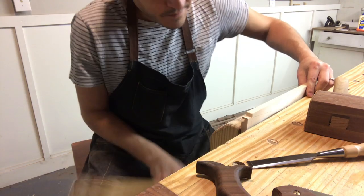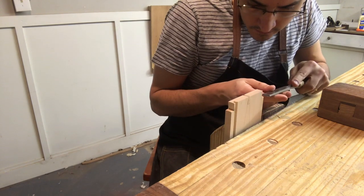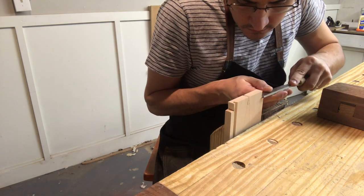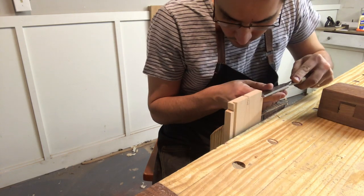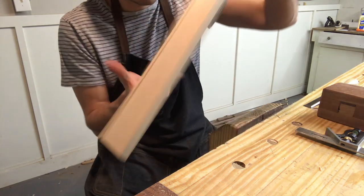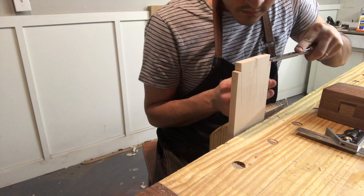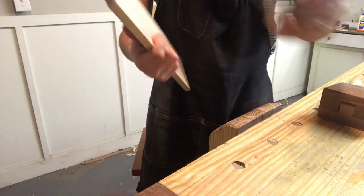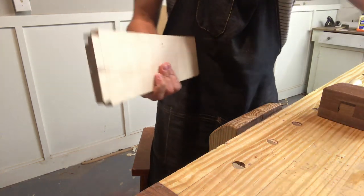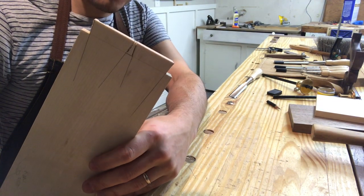All right, now the other one. All right, and now, yeah, just to pare down to the line. And square, I'm square. Great, one down, gonna do the other real quick here. All right, there we are. I got the half pins removed.